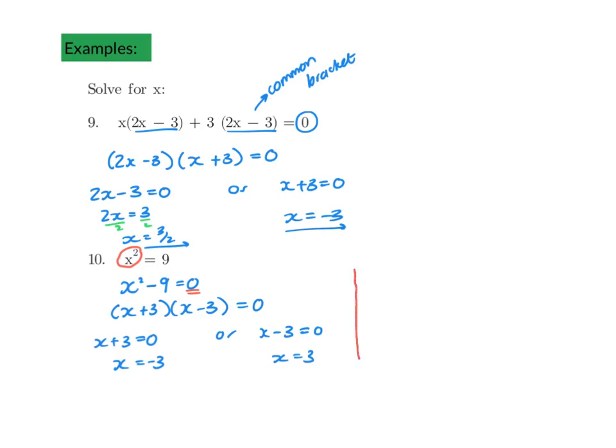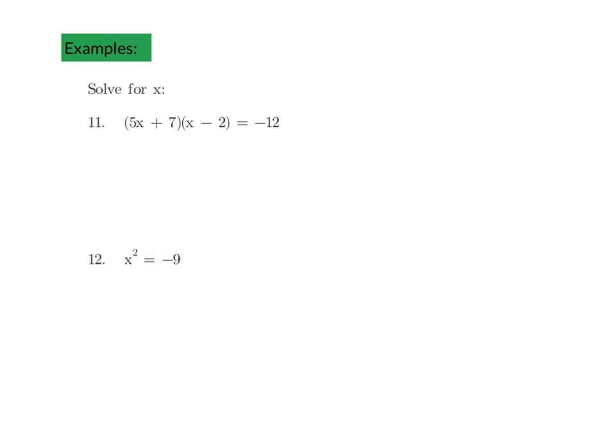Now there is another way to do this kind of question, and you could do it by square rooting both sides. However, when you square root a quadratic equation, you need to remember that you get two options of answers. So you're going to get x is equal to the positive or negative root of 9, which gives me x is equal to plus or minus 3. Most of the time, I prefer to write everything equal to 0 and factorize so I don't forget one of the solutions. But if you like, you could do it the shorter way, just don't forget that you have two answers.